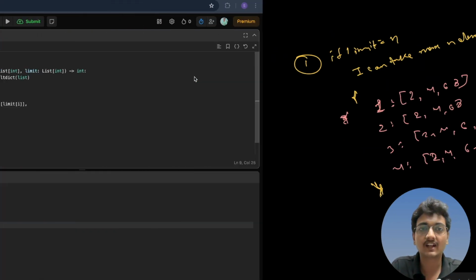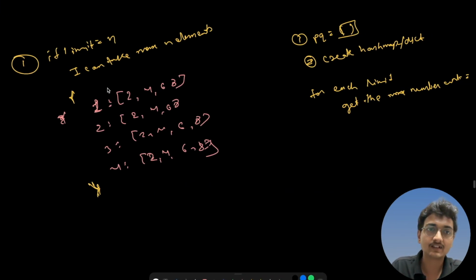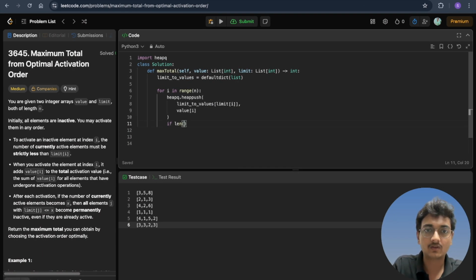Now what is the second thing I'm doing? The second thing I am doing is, so this is heap. What is the next thing I can do? I think I can do this part. If length of my heap becomes greater than the limit of I. Why?